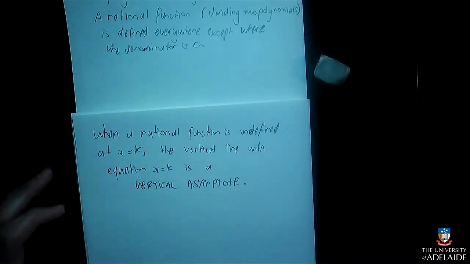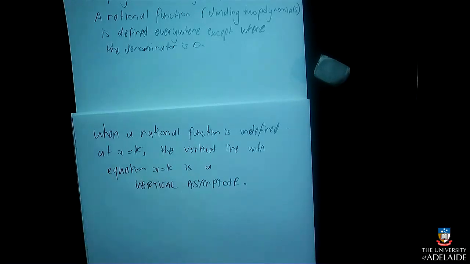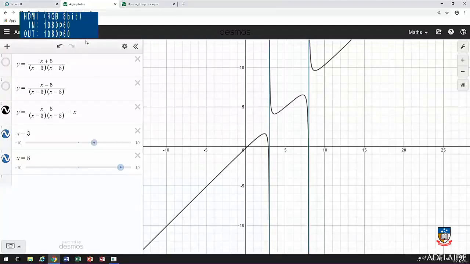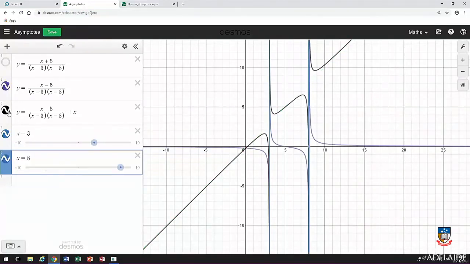Now, you may think, well, just a second, David, you said there's a vertical asymptote. Are there other kinds of asymptotes? There are. You may notice in this graph here, this function seems to approach a line here. That line's actually y equals x. That's called an oblique asymptote, and there are such things as horizontal asymptotes. So this function gets closer and closer to the x-axis, and the x-axis is a horizontal asymptote. But I'm only interested in vertical asymptotes today.